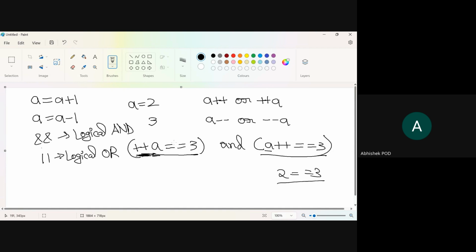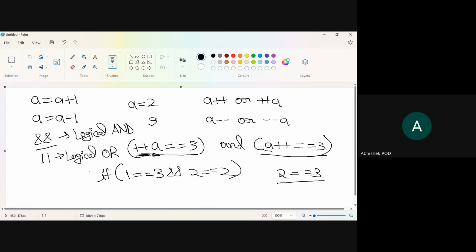So why do we use these expressions? In order to check a condition. Let's say you write an expression here. Let's say you write if 1 equals equals 3 and 2 equals equals 2. Something like that. I'm just taking some random expressions here. And then you are checking if something like this is true.